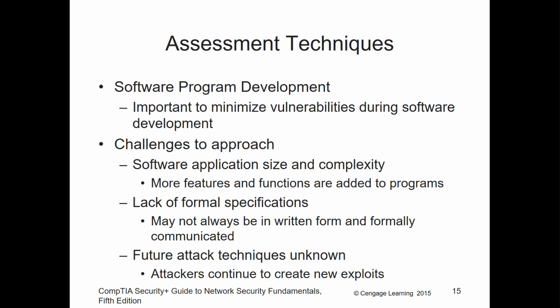Software program development, importance to minimize vulnerabilities during the SDLC. This has some challenges because software application development has different sizes and complexities, which make building secure code at the SDLC a lot harder. And again, there is no real formal specifications, and there's also no understanding of what future attacks will hold, so that makes this really complicated to do.